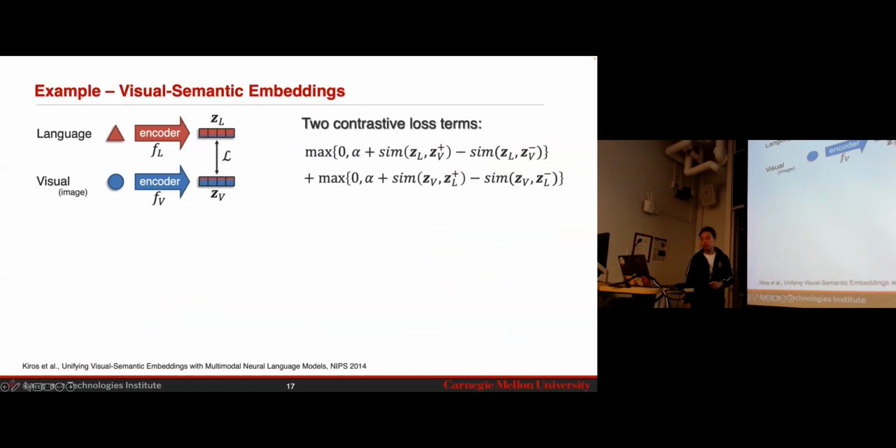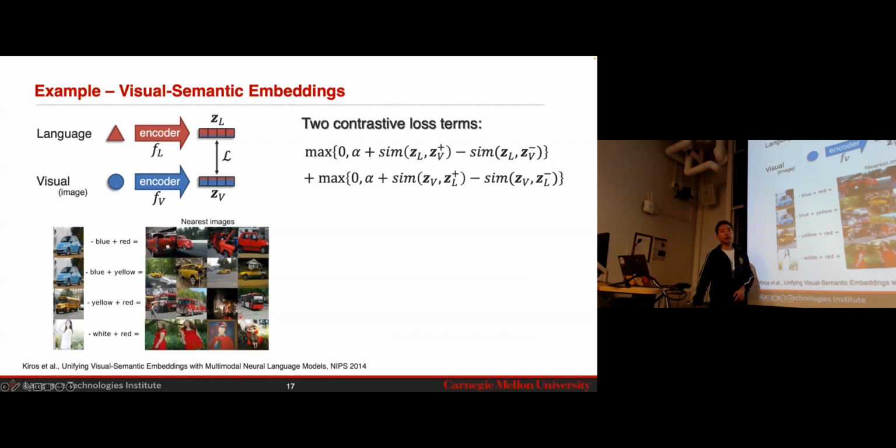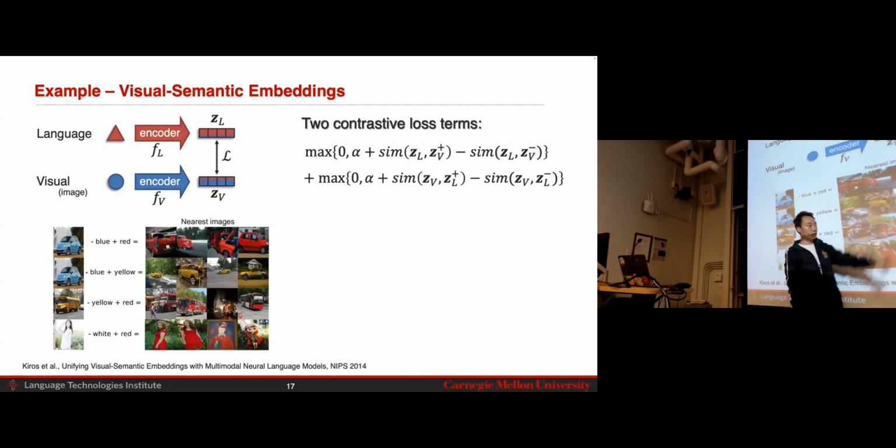So what it looks like in practice is that you can do some really cool things. If I've learned a representation space that is coordinated, in other words, I should be able to learn the fact that these images are represented very closely in similarity space to the word embedding representing that image. So some simple things I can do is take an image of a blue car, embed it into representation space, subtract the embedding of the word blue, plus the embedding of the word red, and given that embedding, retrieve nearest images in that space. And you actually get red cars.